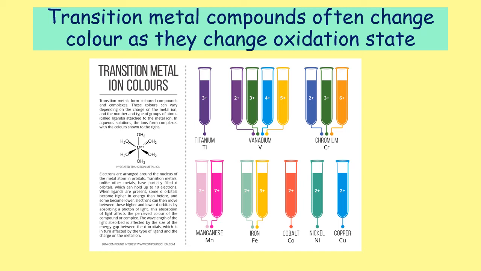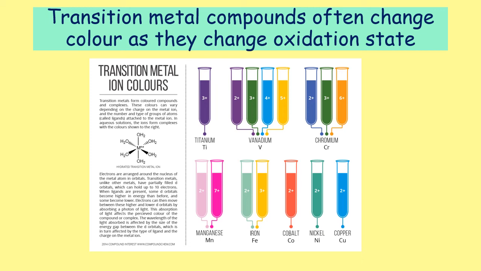Moving to the next one along, iron. Iron also switches quite easily between iron 2+, which is green, and then to a bright orangey yellow color for iron 3+. If we look at the top, vanadium and chromium are the ones that probably have the biggest range of colors. You can see for vanadium, as we go from 2+ to 3+, we go from purple to green. And then from 3+ to 4+, we go to blue, and then we go to yellow. And with chromium, we can go from blue to green to orange.